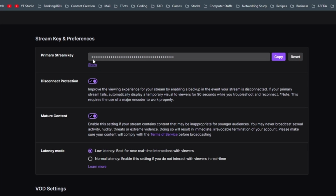Your stream key is right there on top and the reset button is just to the right. Click the button to reset your stream key. I shouldn't have to say this, but I will. Do not ever, under any circumstance, show your stream key on stream or to anyone that you don't know. This allows anyone who obtains that stream key to stream to your channel and put anything on stream that you have no control over. Just saying.